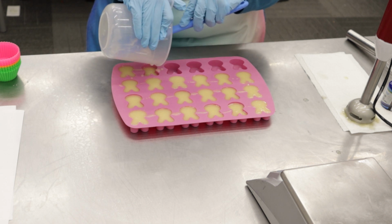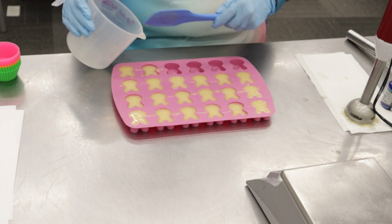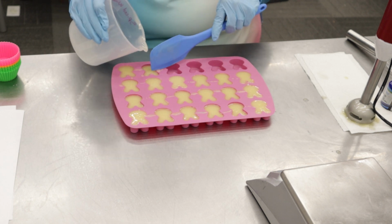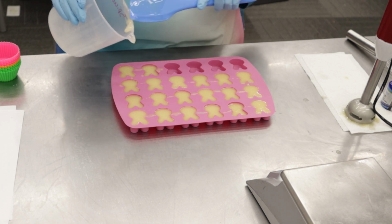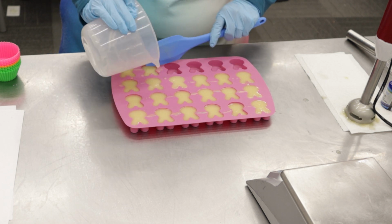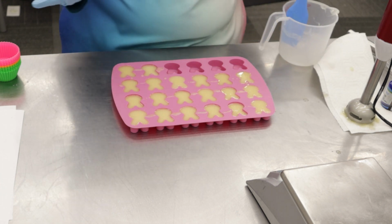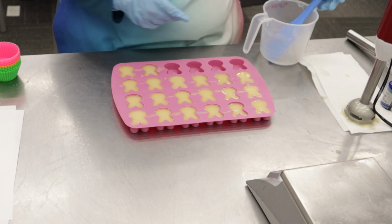Spicy cinnamon stick. I guess that could be what it is, but I can't figure out what's causing it to be spicy. It smells really good though. It's definitely different than I think I've ever done for Christmas. And that's kind of what I wanted this year, was different. And that's the best looking mold out of all of them. It poured great. It's all incorporated.